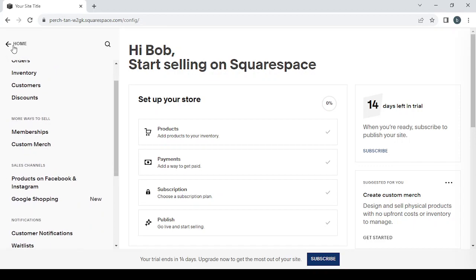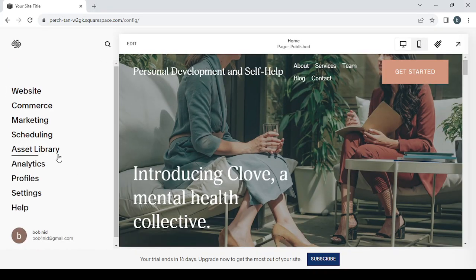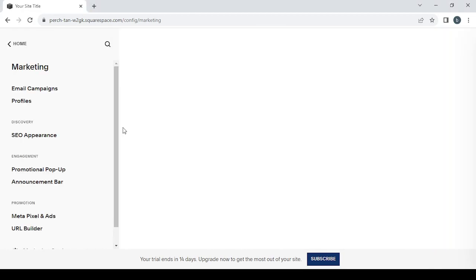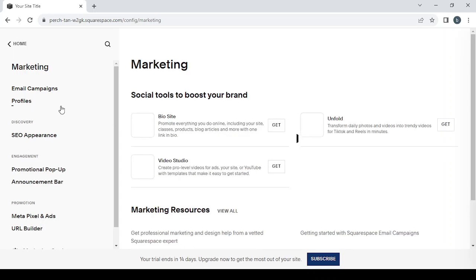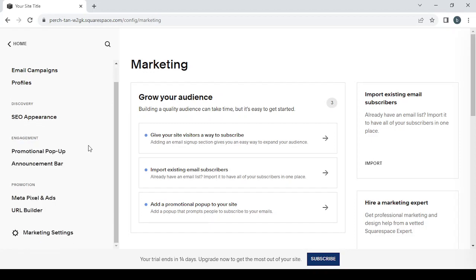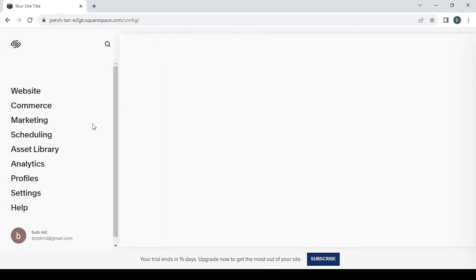Let's go back to home and proceed to the next one, which is marketing. So here we have the marketing area, which is pretty obvious: your email campaigns, SEO appearance, pixels and ads, basically everything to grow your audience. Let's go back to home.